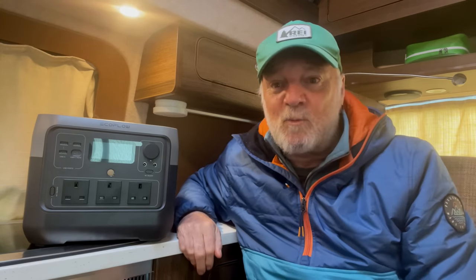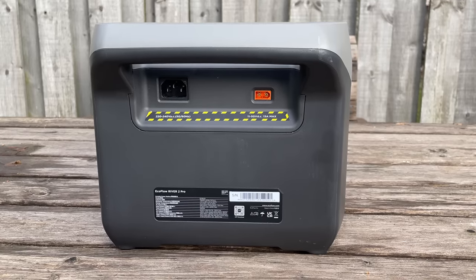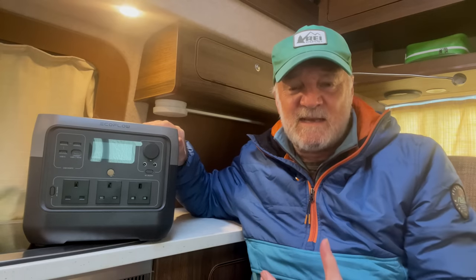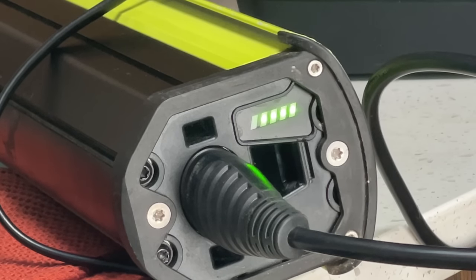For any of you that haven't used a power bank like this before, let me show you basically what they do. It's essentially a generator — it holds power and allows you to run and charge a variety of things, from smartphones to mini speakers, laptops and televisions, cameras and drone batteries, Wi-Fi routers, even pressure cookers or microwave ovens — essentially anything with a wattage of less than 1600 watts. I love these power banks because I can enjoy a day on my e-mountain bike and then come back to my off-grid camper van and charge the battery up again, ready for the next day.